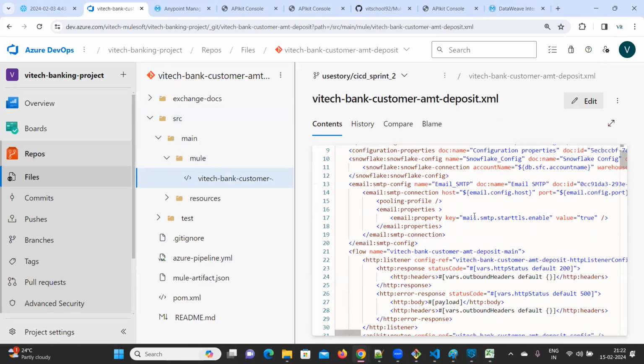Here you can see there is a key, or else you can press Control F and type mail. There are a lot of words available. If you search TLS, you will get the exact key.